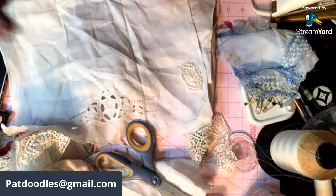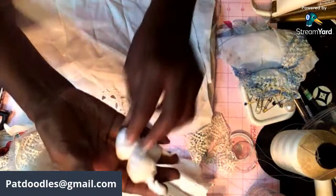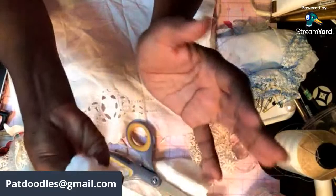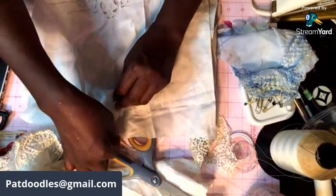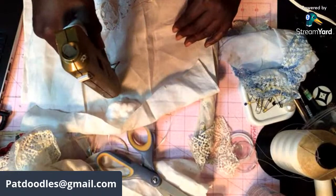Okay, I do use polyfill, but not everybody has polyfill around the house. Most people are going to have some cotton balls around the house. I would take about 3 to 4 cotton balls and pull them apart a little bit. This is what I'm going to use for the filler for her head. So to make the head, lay this right in the center. Find the center fold line. I'm putting the crease, so that's my center fold. I'm going to lay that right there. Then I'm going to take this, hopefully you can see, and fold it down right over that. And I'm going to put a little dot of glue there just to hold it in place.